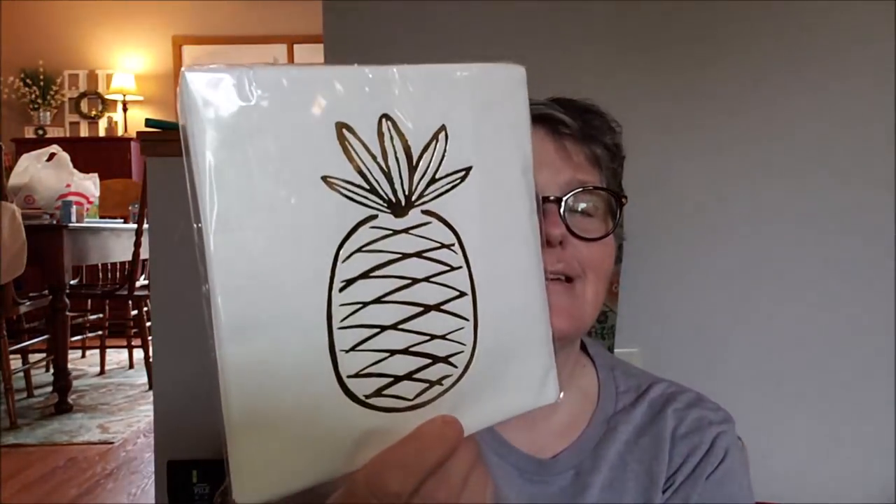I picked up another package of these snack portions — somebody left me a message saying they're at Target in a different brand, but I found these and I like the portions. You get 38 for a dollar. I usually pack these in my lunch for work. I found the pineapple napkins with the gold. I only get 10 in here, but they're just fancy — I just like them a lot. And I did get the matching plates. I put these on my counter and especially in the summer we eat outside a lot, and I have a metal like 50s-style holder for paper plates, napkins, and plastic silverware. I utilize a lot of paper products in the summer, so I grabbed those because they just make me happy.